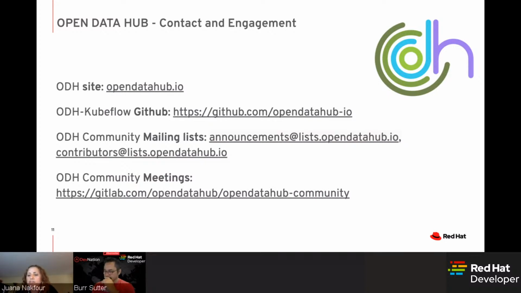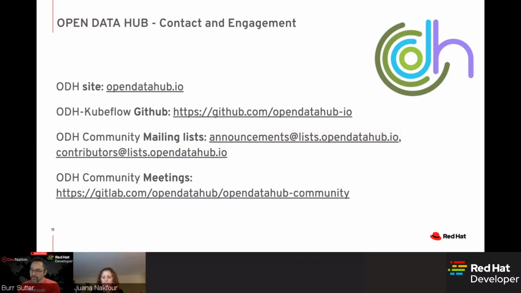So Burr, if you don't have any more questions for me on the slides, I'm going to go ahead and do the demo. I do have one question because it came up during your session as you were presenting. You mentioned that there were challenges associated with getting Kubeflow working from vanilla Kubernetes and working on OpenShift. Can you give us just a couple insights as to what the challenges were and how you overcame them?